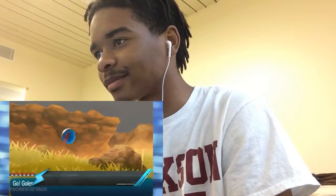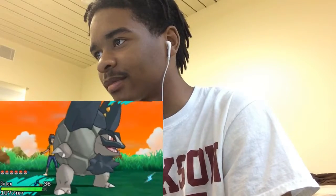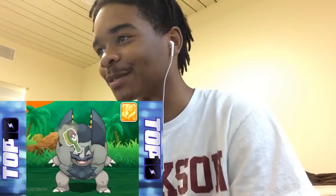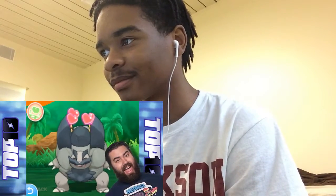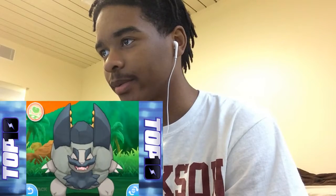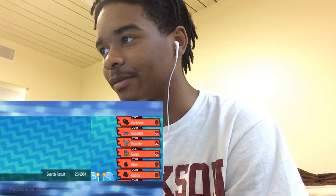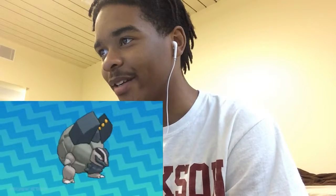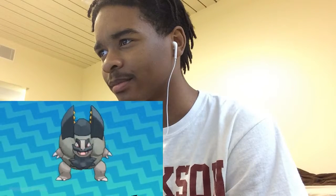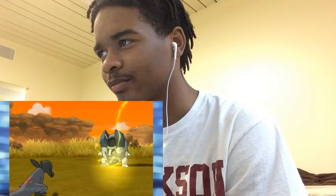But with Geodude's fully evolved form of Golem, we thought to ourselves, yeah, that's actually really cool. No, it's not just because its beard would make Gerard the Completionist himself jealous, although that's definitely a plus. It's mainly because we really like the whole magnetism theme going on. This makes Golem the only rock and electric type in the entire series. Plus Golem kind of does have that whole obvious magnet-looking thing on its back, which doubles as a railgun. No, I am not kidding.